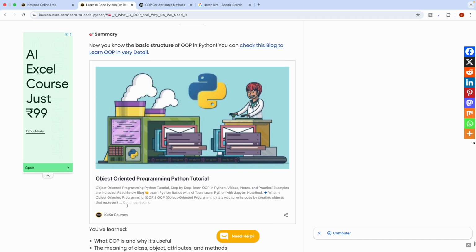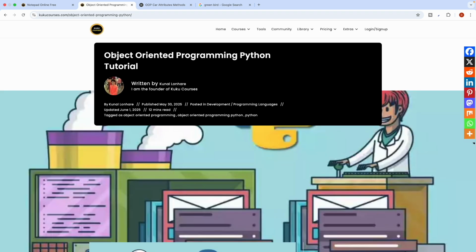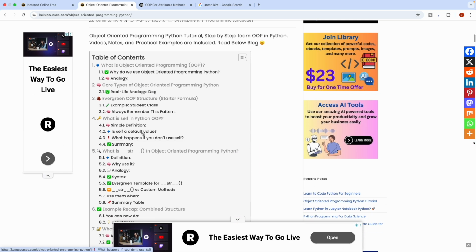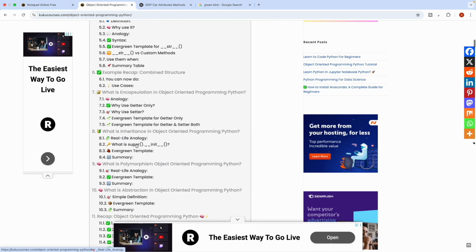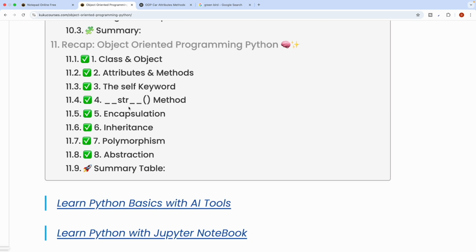You can even click on this object oriented programming in Python, and it will open a new blog where you will learn more about it. For now we have taught the basics of object oriented programming, but it has plenty of other things like encapsulation, inheritance, polymorphism, and plenty of other concepts.